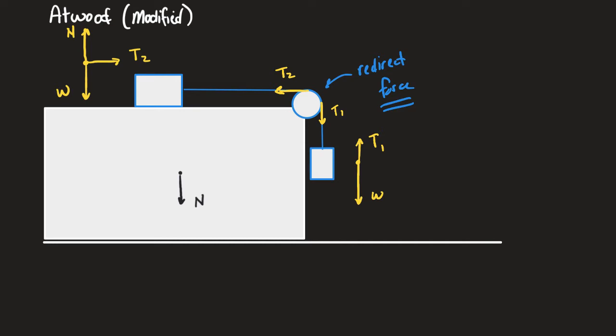Now, T1 does not have to equal T2. And we're going to get to a point where we will never assume that those are equal. The only way they would be equal is if the pulley itself didn't have any inertia. If the pulley has inertia, then it has to take an unbalanced force to get it to turn. In this case, an unbalanced torque. But if there's no inertia with the pulley, then it doesn't take any unbalanced torque to turn, and therefore T1 and T2 would be equal. But I don't want you to assume it.